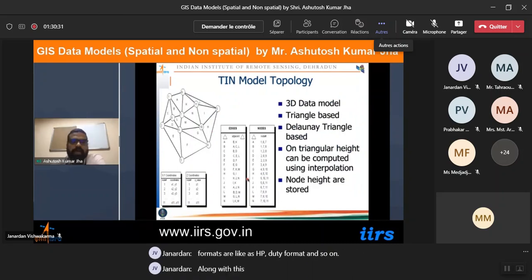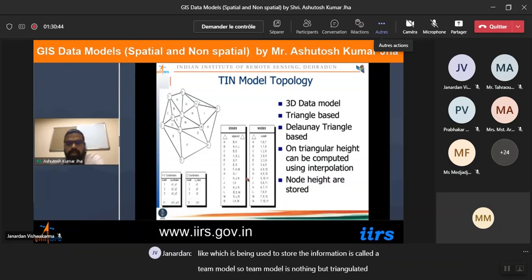Along with these vector-based formats, there are 3D formats, and the one which is being used to store the information is called a TIN model. So TIN model is nothing but triangulated irregular networks, which stores the information in X and Y coordinates and a Z coordinate, and correspondingly it creates different triangles. There are a few algorithms on the basis of which these triangles are created.